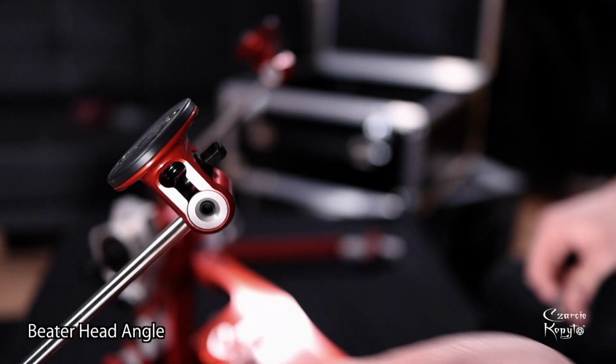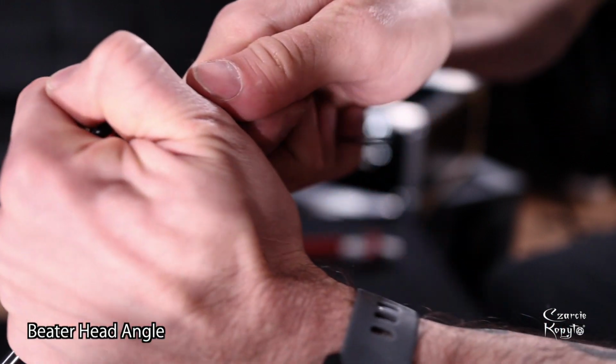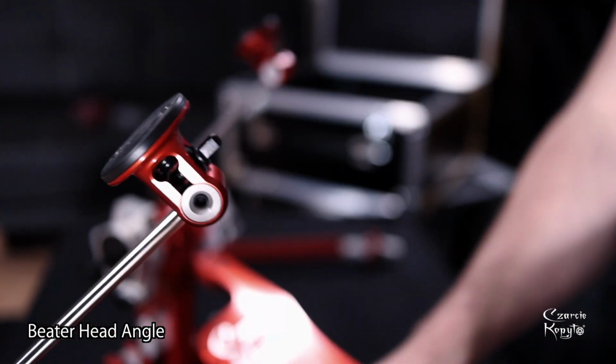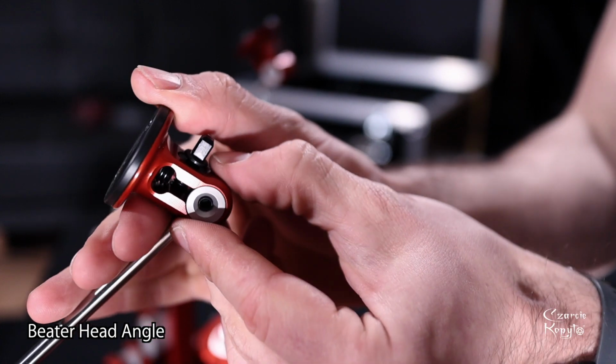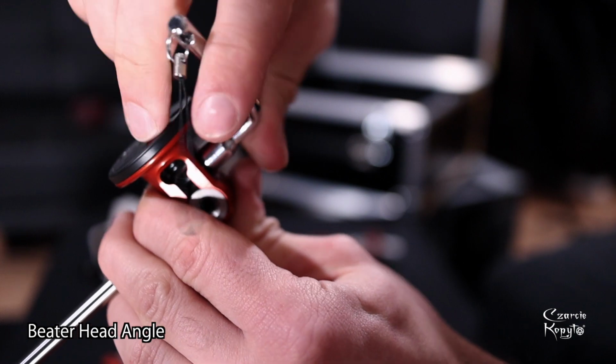To make sure your beater hits flat on the kick drum, it's wise to adjust the beater head angle. I would recommend to push the beater first against the bass drum skin. Open the screw and because of the pressure applied, it will level itself properly. Then tighten the adjustment screw and let go of the pedal.